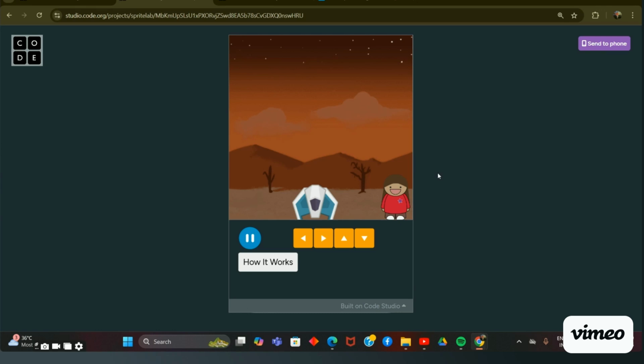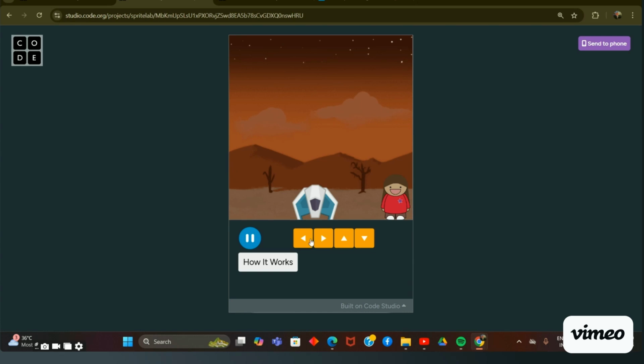Now in this project, we are going to build a game in which little Rosy travels into space with the help of a small blue spaceship and encounters an enemy spaceship, and she has a head-on collision with it. But in this project, we are also going to learn how Rosy escapes the collision. Right, so let's get started.